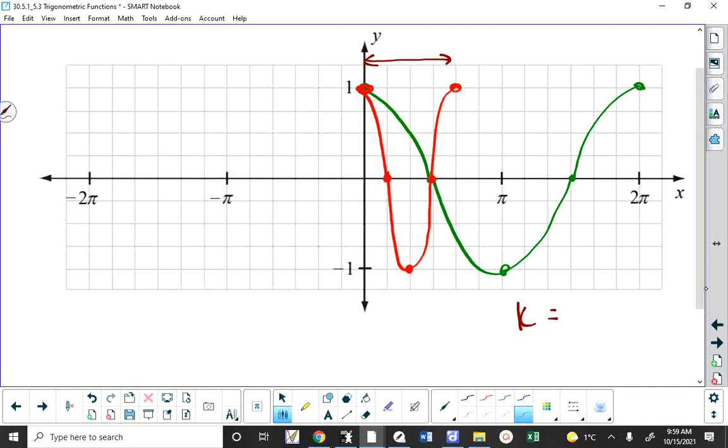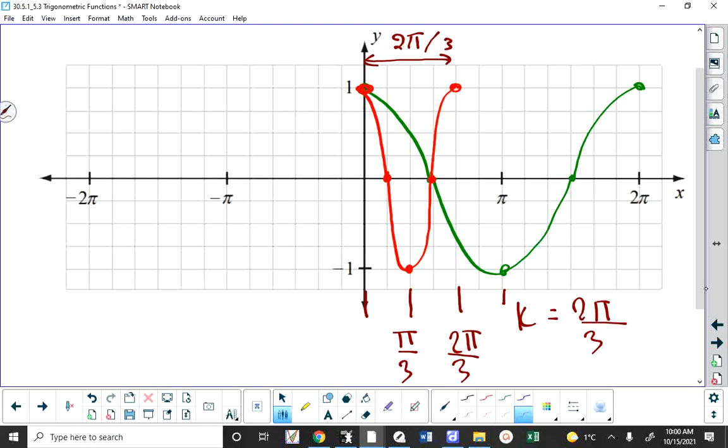When you look at this distance from here to here, this is pi. And when you break this up into 3 pieces, that would mean this is pi over 3, 2 pi over 3. So we can look at the graph and see that this is 2 pi over 3, which means the period is 2 pi over 3. But we don't have to do that. I'll get to your question in a second, Jason. We don't have to do that.